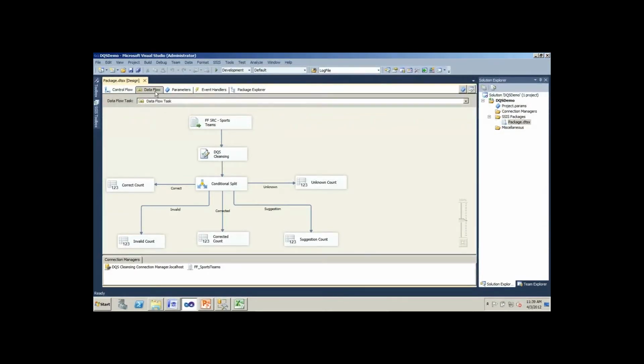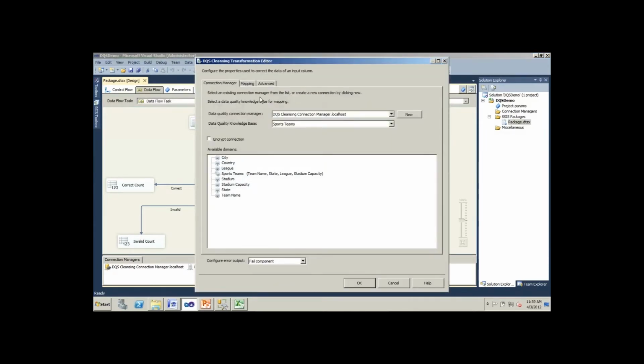So within SSIS, new in 2012, one of the components is this data cleansing component. Again, the process is fairly similar. When you open it, you have to define a connection manager to the DQS server, which is basically just a URL. This is actually just a server name.